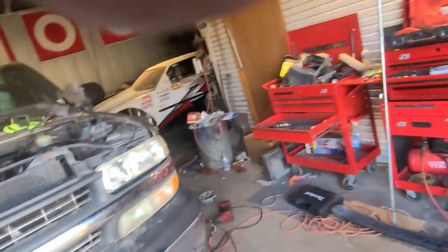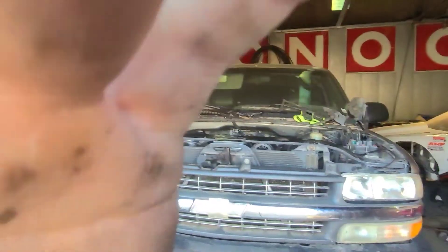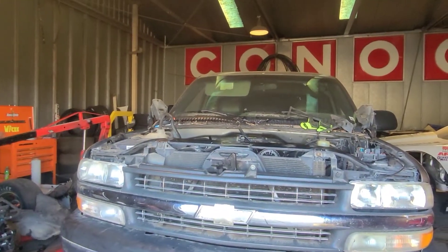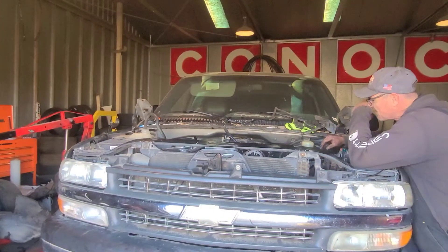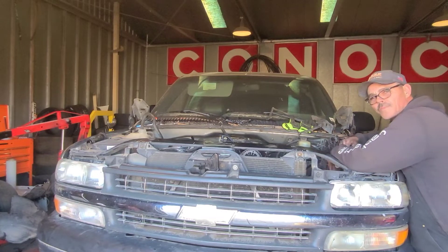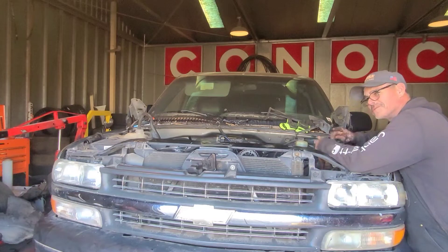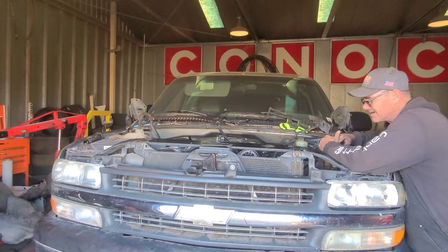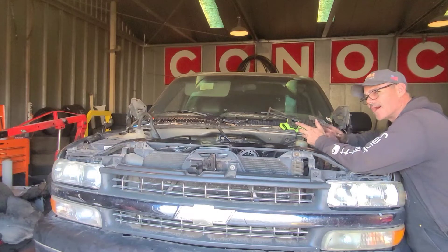So that's been the hang-up — trying to get that bolt out so we can move forward. We got it out now. By the way, the torque converter bolts on these — in the old days you took a little dust cover off the bottom of the transmission and could get to all the torque converter bolts. Not on these. The easiest way I found actually means we have to pull the exhaust manifold off because it's a different setup.